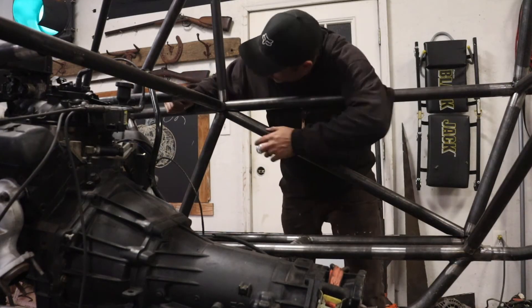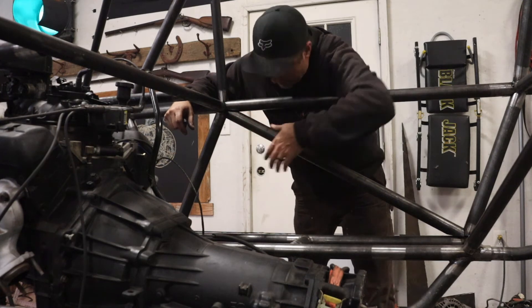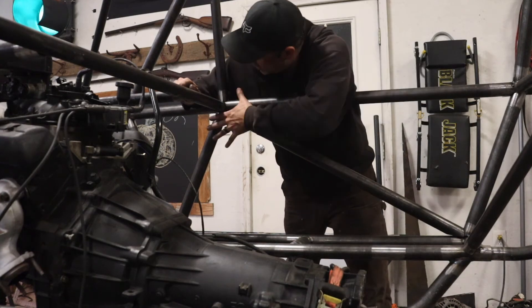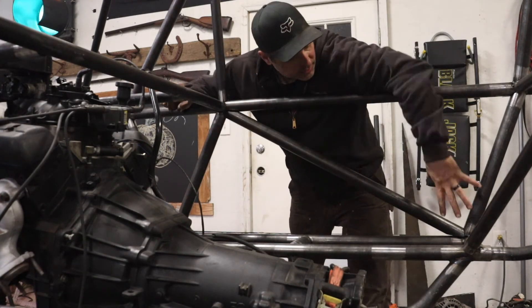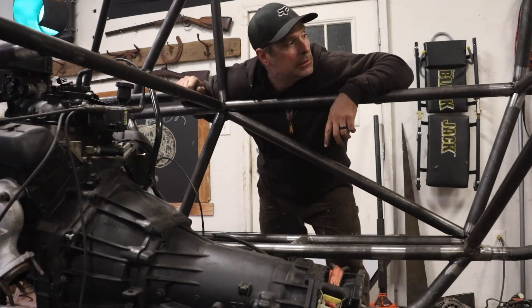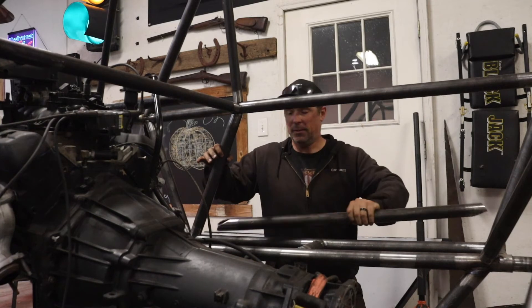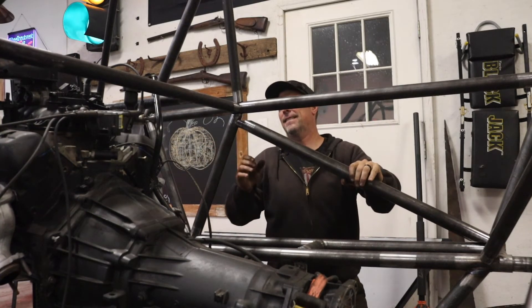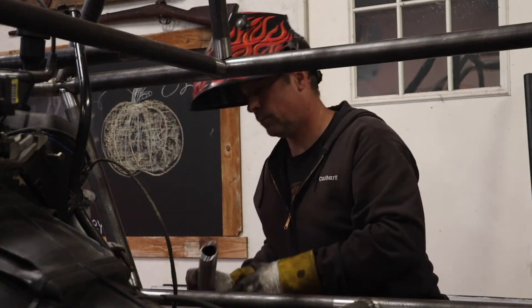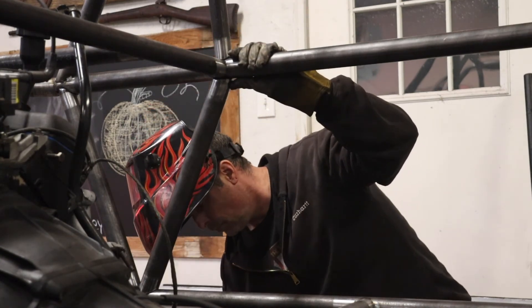I've got this tube fitting pretty close. I just have to take off a little more right here — there's a little knob I need to take off — and then it looks like it's going to fit pretty tight all the way around. Then this node will be completed where all these tubes tie in together. I'll sand them down, clean them up, and get ready to tack these in place. The tubes on the side of the chassis are important because they triangulate and make it more structurally sound, and in the event of a rollover or tipping over, they keep large rocks from going into the cab area.